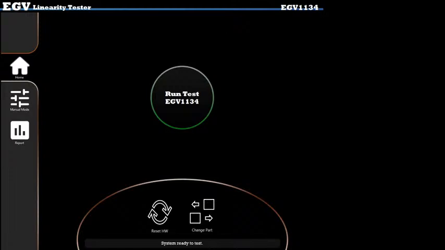So, this is the main VI for my demo application. Simply, what I chose to do for a color theme, I kind of based this application off of an infotainment system that you would see in a car.